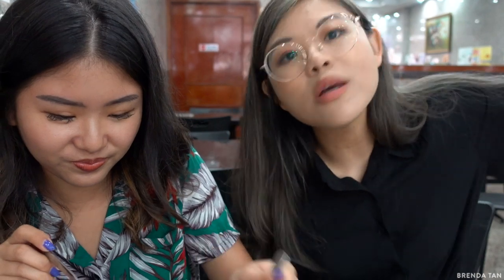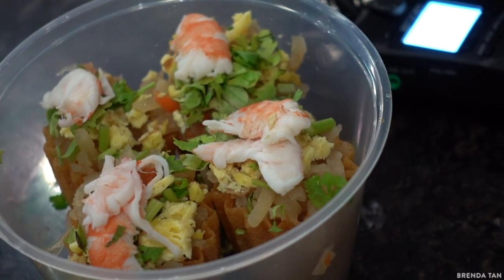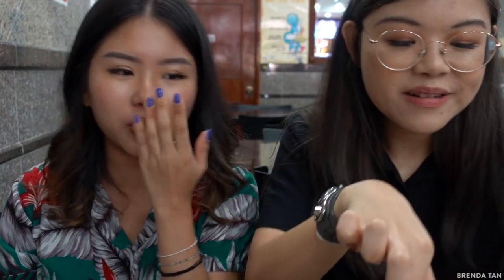It's truly a hidden gem. We were just walking down from the other end of the street looking for anything interesting to try, and if it's good it's really a hidden gem - and this place is one of them. Alright, let's try the kueh pie tee. Before we eat - oh my god, what was I doing with the chicken rice? I didn't want to waste my food and I was hungry. But now I'm just like oh my god.